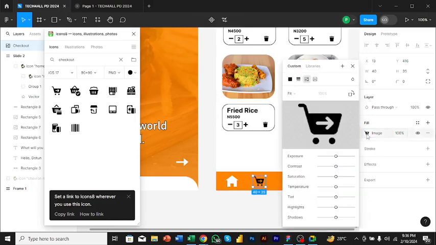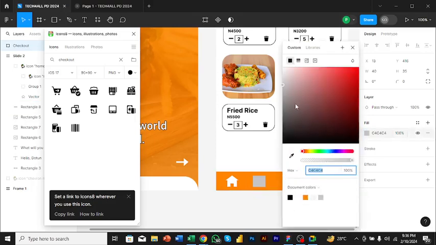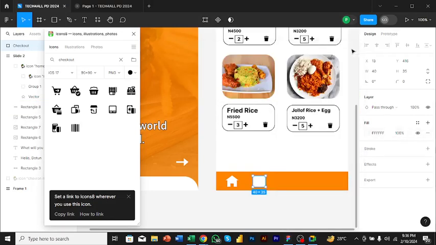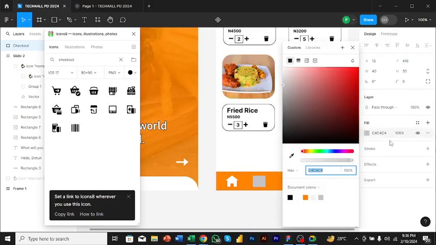Then I'm going to change the color to probably white. Let me go back.